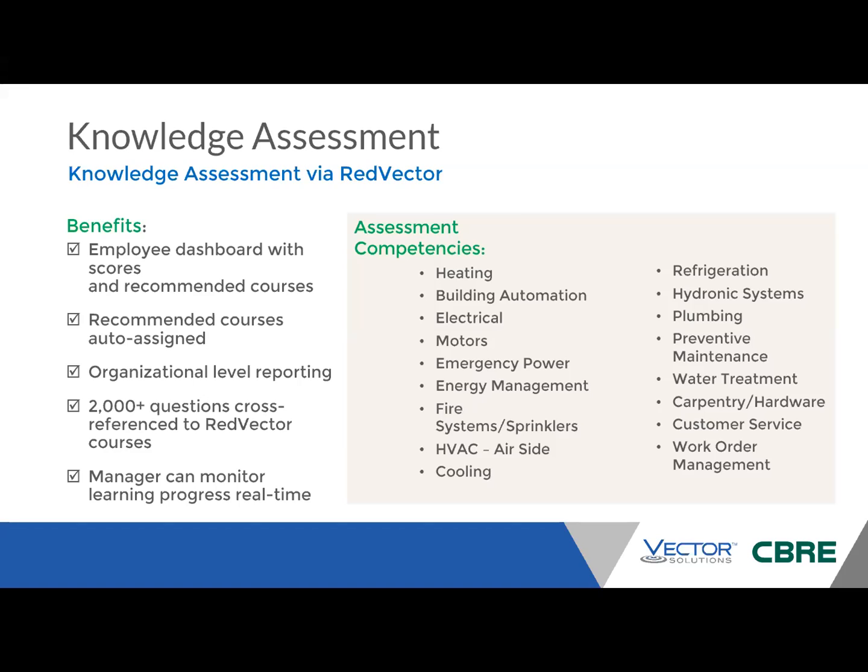And we found, with a lot of our technicians, they're remote. With some of our corporate clients in the retail industry, it may be a guy in a van, right? So he doesn't see his manager very often. So we added in some flexibility this year with that process so that these competency cards changed from a skills observation exercise to open-ended questions where the technician could answer questions about each skill, and the manager could come in online and virtually mark whether the response met the requirement or didn't. So now all of this can be done 100% virtually, which has been really beneficial during the COVID-19 situation where a lot of our technicians are at home or they're staggering schedules and they're not seeing their manager.